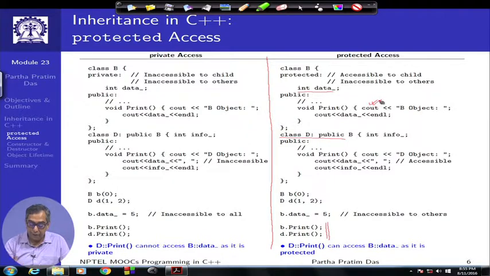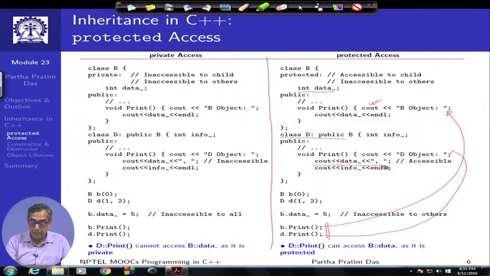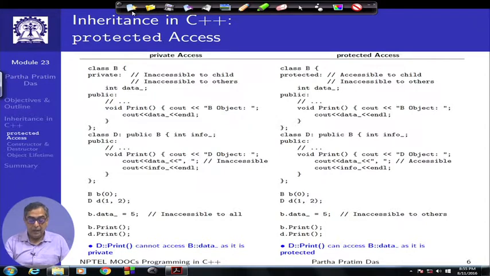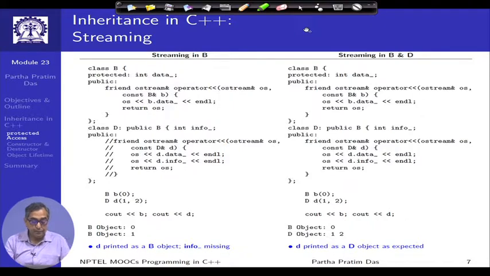One is simply for the B class member, and this, as we have overridden, is for the D class, where the base part will first be printed and then the derived class part will also be printed. So, that is the basic notion of the protected access specifier, and we will often find good use of this happening.